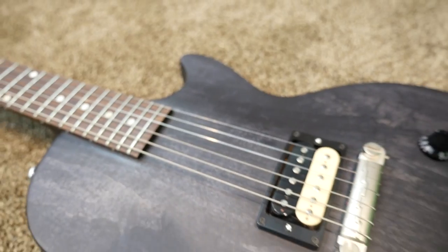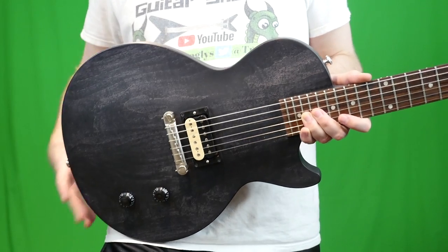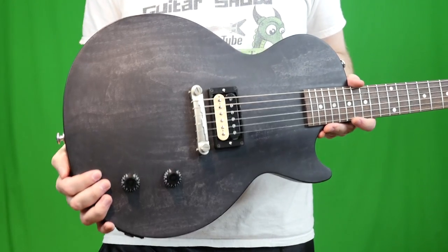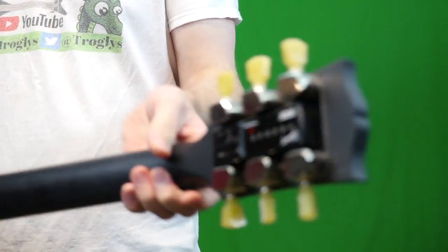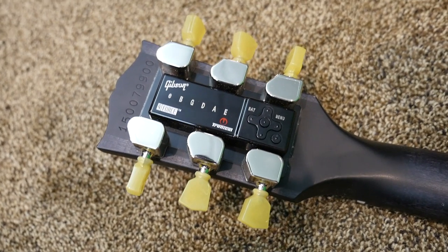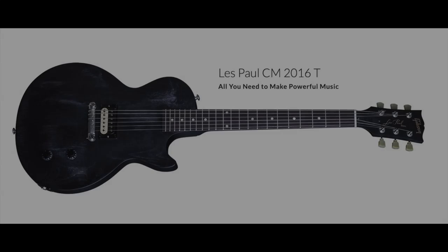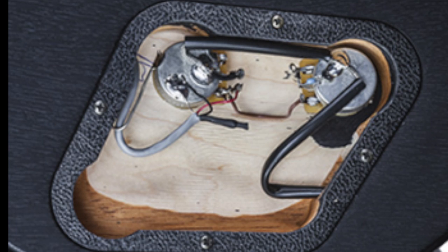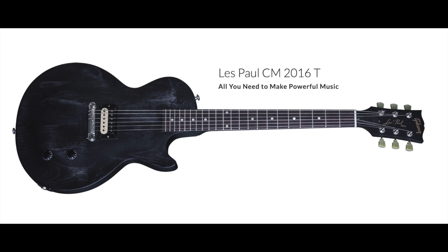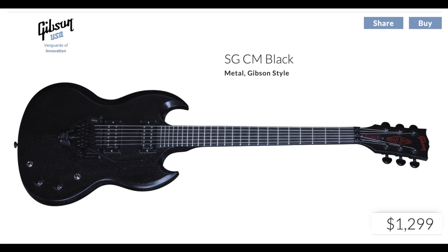These things kind of have their own cult following. But what a lot of people don't realize is there are actually at least four CM models out there. There was the original 2015 model, like this one, just called the Les Paul CM. The easiest way to know you have one of these is they came stock with the G-Force tuning system — the robo tuners. It's pretty easy to swap them out. Then in 2016 they revamped these; pretty much the only thing they changed is they put regular Kluson tuners on, gave the humbucker a four-conductor lead versus the old two-style, and renamed it the CMT. Also for 2016 they introduced a higher-end version in both a Les Paul and SG body style format.